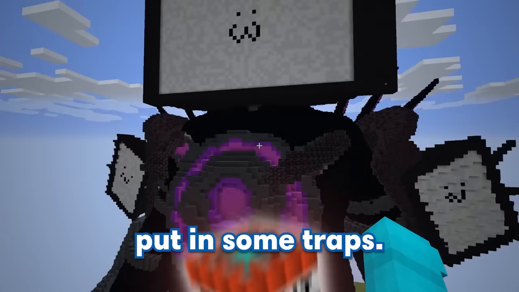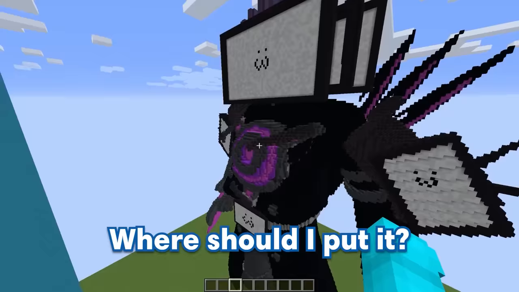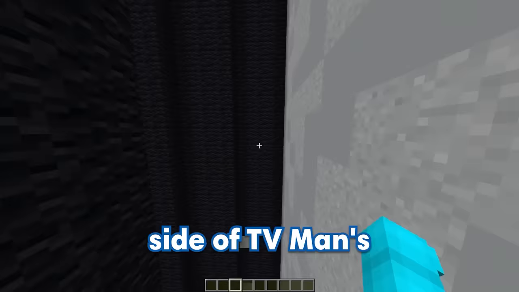And for my first trap, I'm gonna be making a fake entrance. Where should I put it? Let's put it right on the side of TV Man's head over here. For the entrance, we're gonna place down two secret doors disguised as emerald blocks.